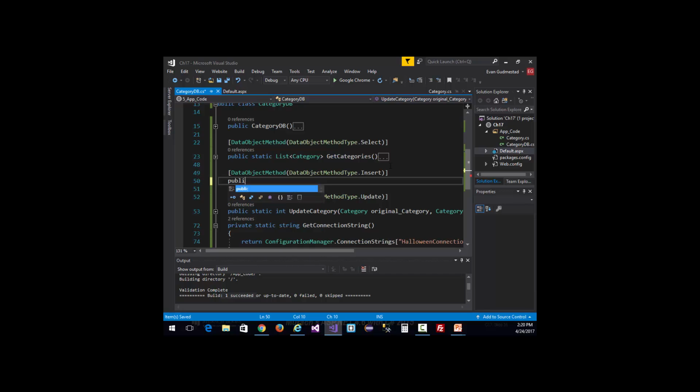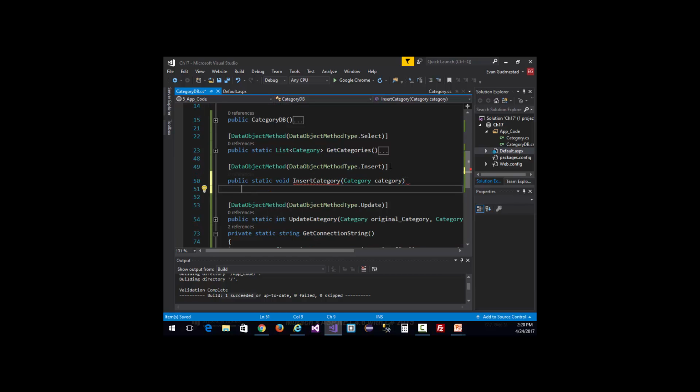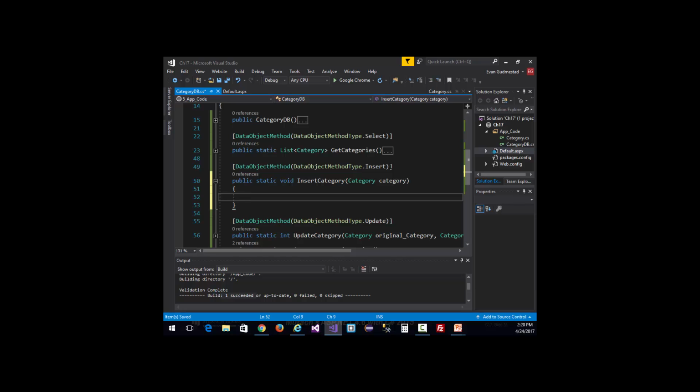Okay, public static void insert category. This only has 1. Okay, and we have an insert into categories.